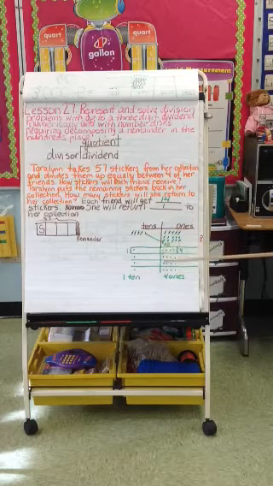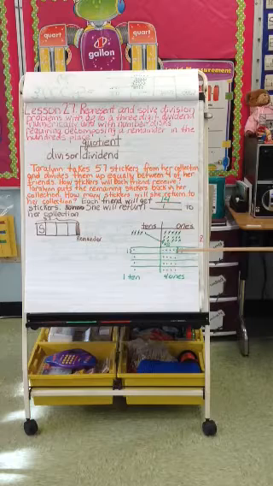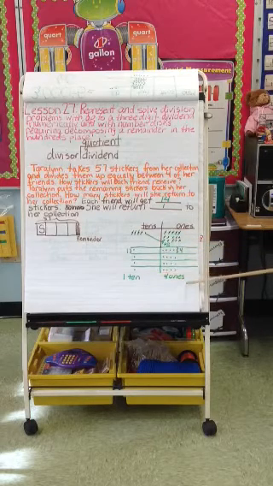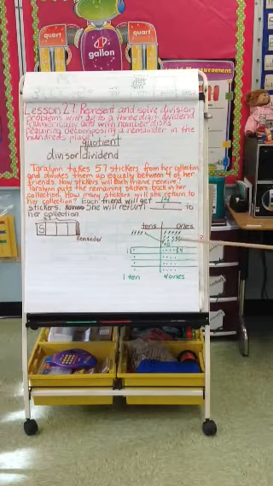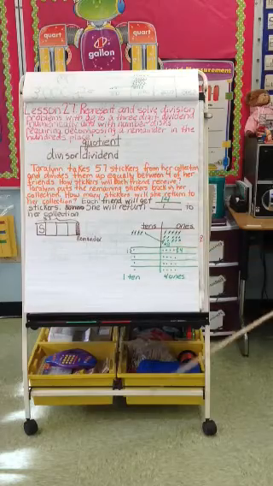So I went and I put them in 4 groups. I ended up with 4 in each group and I had a remainder of 1. 1 ten and 4 ones is 14. Each friend got 14 stickers. She had to put 1 back into her collection because there was 1 remainder.